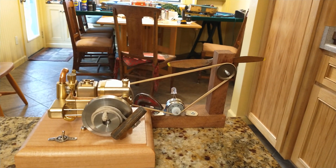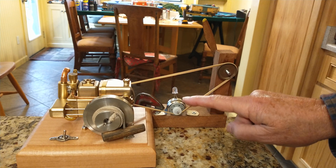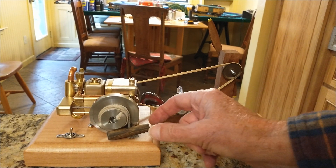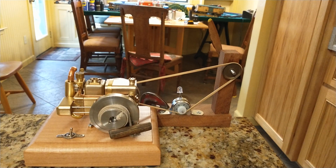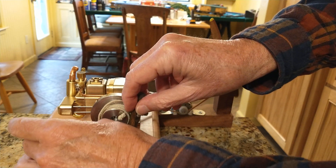What we have here is an ET5 engine, also known as an M12. I've got it hooked up to a propeller and a little generator with a light bulb. I'm not sure any of this is going to work, but we'll find out together. I already got the rope wound up and ready to start, so let's hope for the best. Let's put the on switch on.